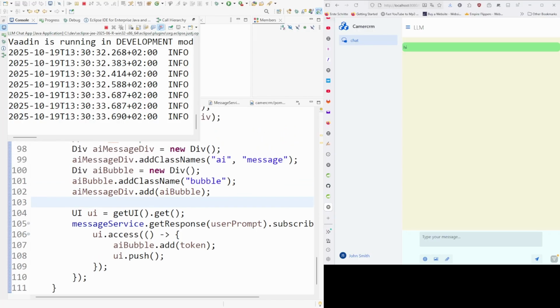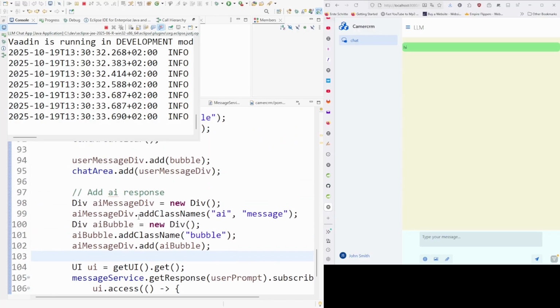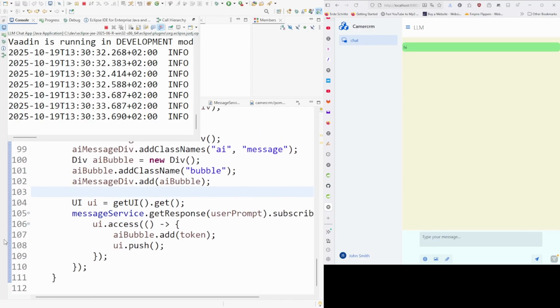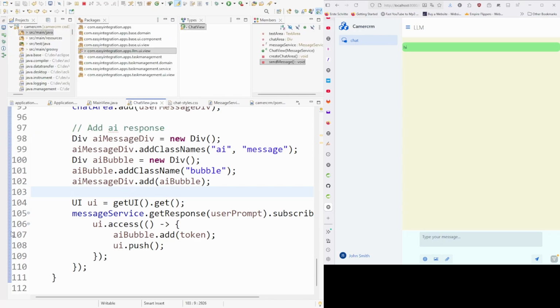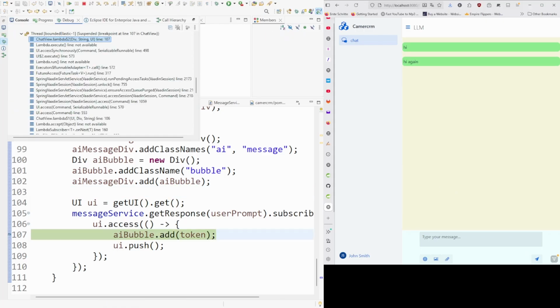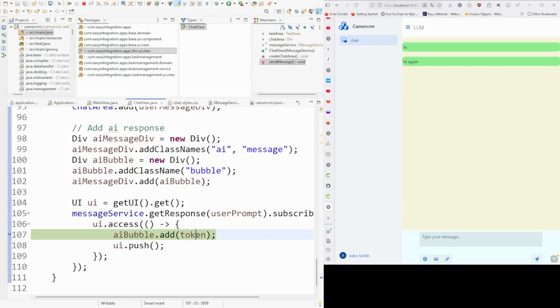Let's see if we have done everything correctly. Now let's set the breakpoint and see whether the code actually is being called. Let's call AI hi again. Yeah, it's actually getting there. And what's inside the token?